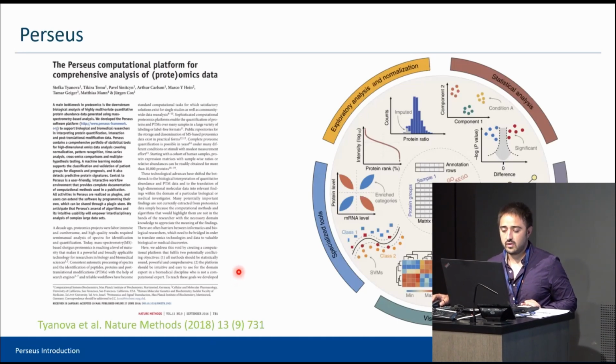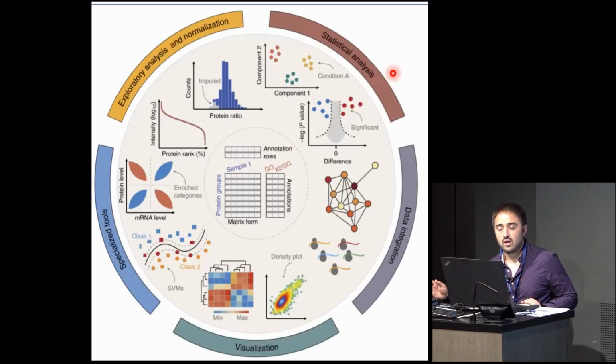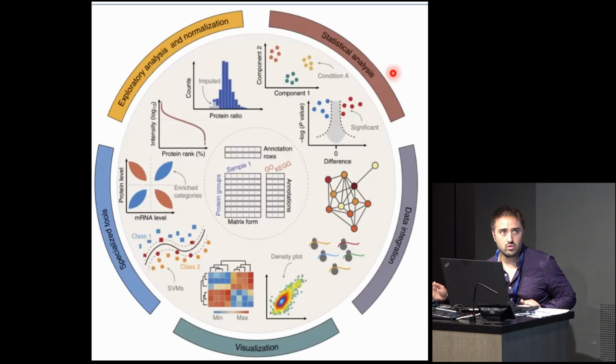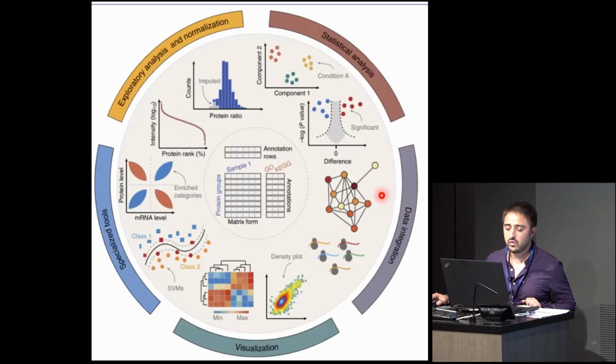So what does Perseus have? What can you find there? You can find different sets of tools to do statistical analysis. This means PCA and t-tests and more, everything you need to do expression analysis and differential expression and all of this. You can analyze multi-omics data with it, so, let's say, transcriptomics and proteomics at the same time, or whatever you can think of.